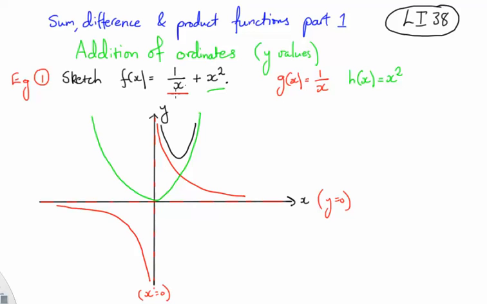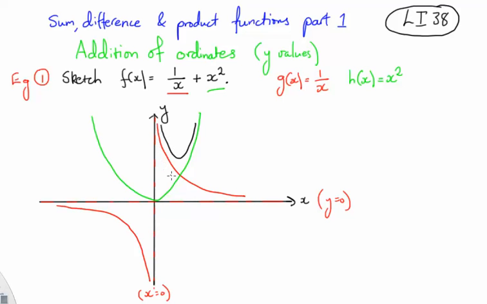You can see, because it's 1 on x plus x squared, you'd expect the curves to add like this. So if I take this y value and I add that amount, so let's do it as lengths. If I have this length here and I add that length, then I expect it to be this length. If I have this length here and this length here again, it should be about double that length up there. If I have this length here plus this length, I expect it to be somewhere up there. So you can see what's happening.